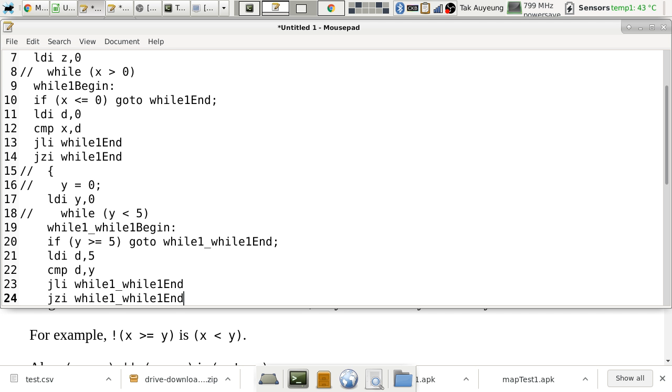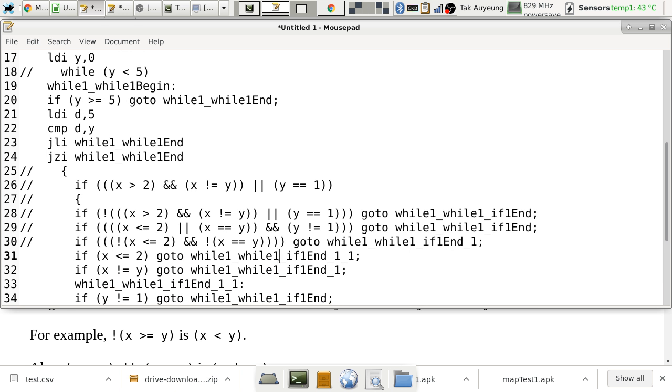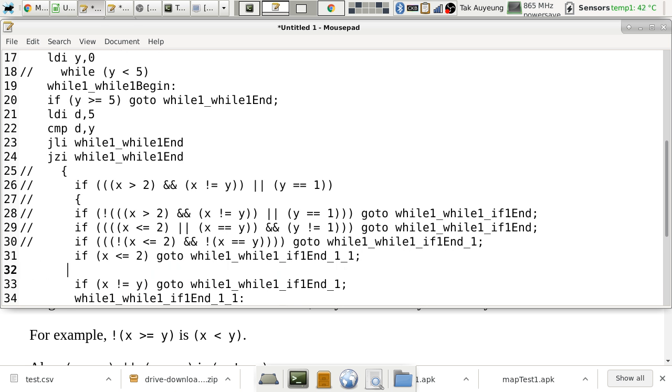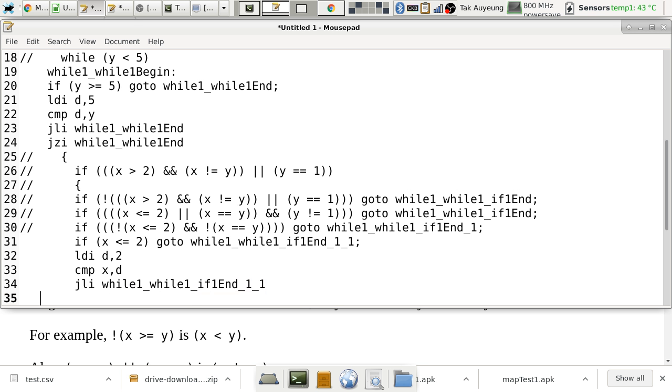Are we good? All right, so now we have this one to deal with. Comparing to 2, we have an LDI D with 2, and then we do a CMP x D. Once again, we have JLI to the label, and then a JZI to the same label, like so.